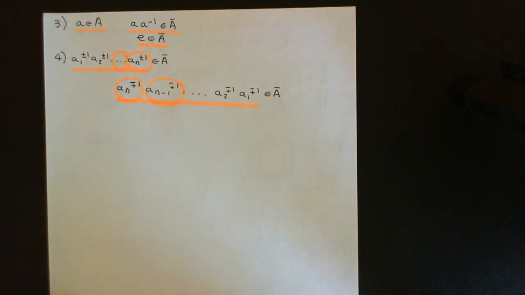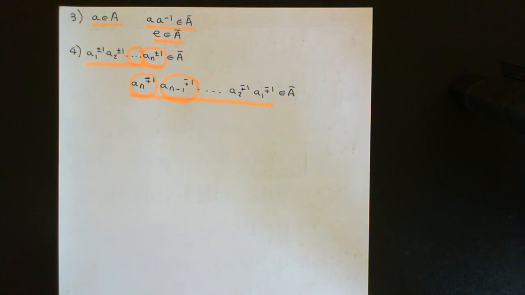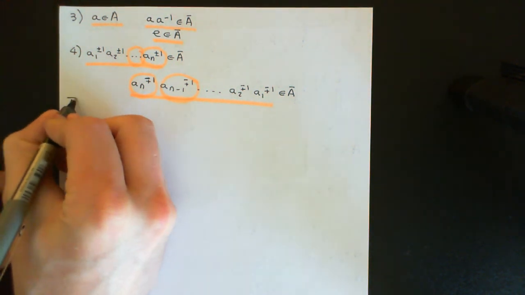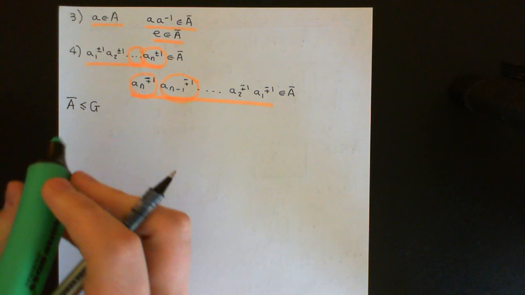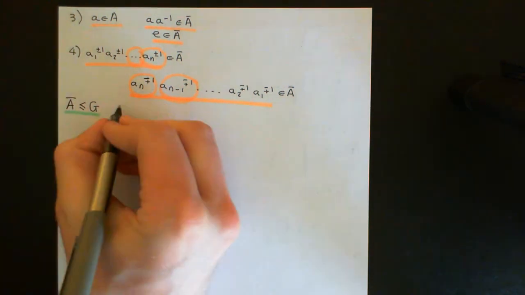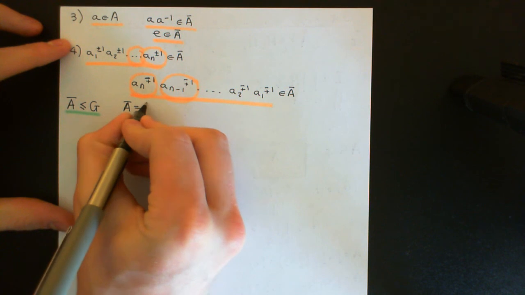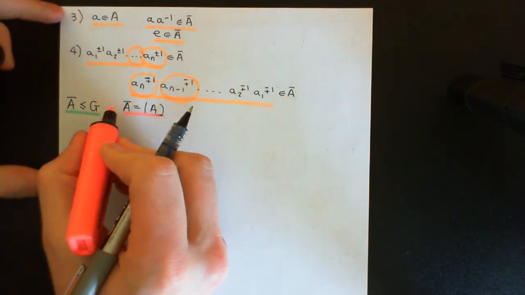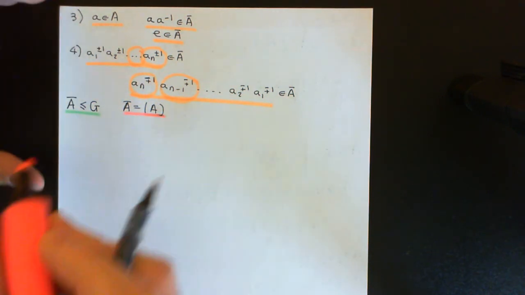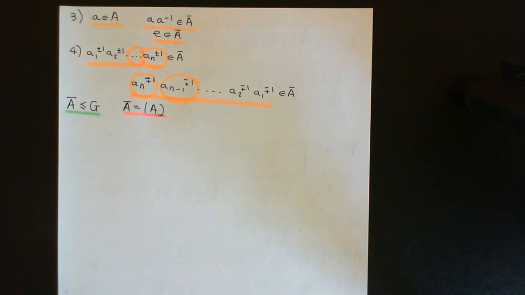So proving that A-bar is a subgroup gives you a little bit more intuition for this subset A-bar of the group G. That then is the definition of the closure of a subset A. For any subset A, you can actually construct the closure of A, and we now know that it is going to be a subgroup of G. We'll have a break here, and in the next video what we'll do is prove that the closure of a subset A is actually equivalent to the subgroup generated by the subset A — the two are absolutely the same thing. We will no longer use the notation A-bar; we'll just use the curly bracket notation. However, it will be useful to have this explicit way of constructing the subgroup generated by a subset A, which the closure has given us.